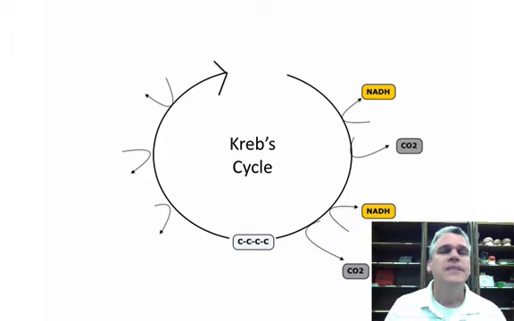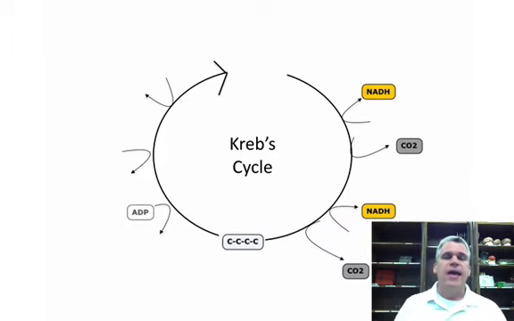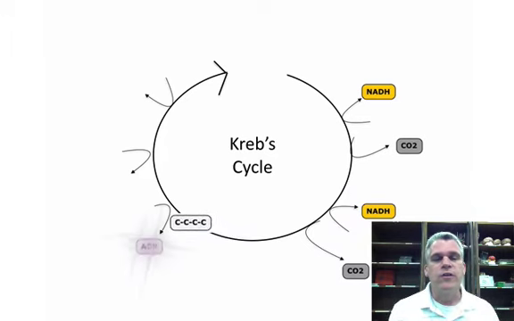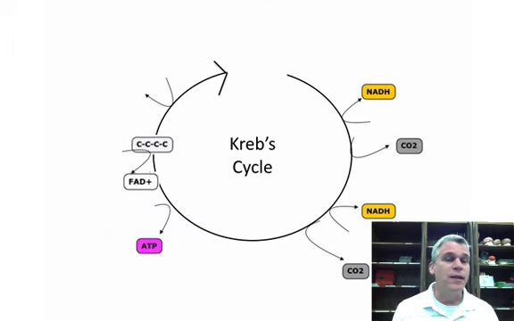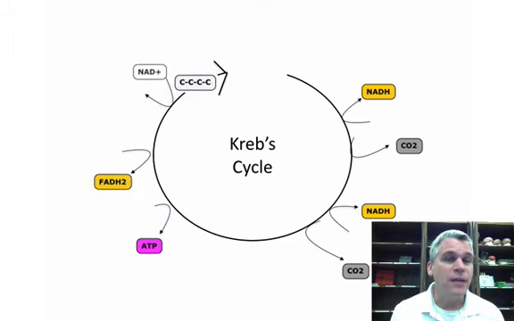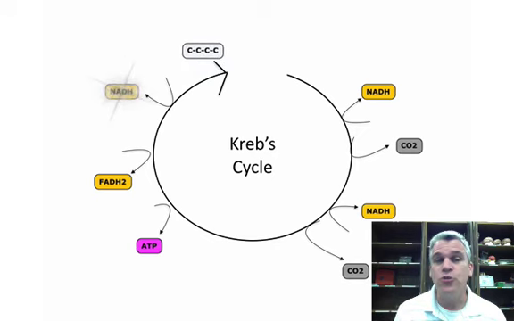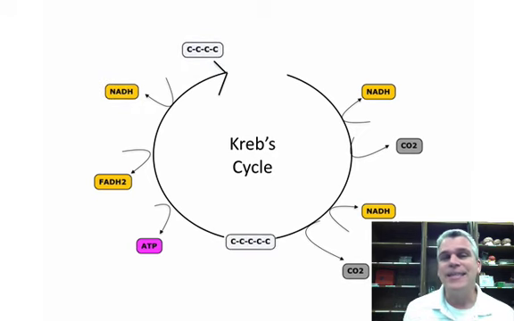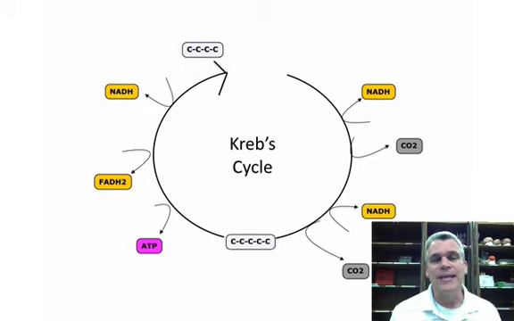All right, so let's take a look at some more reactions. As this 4-carbon molecule is moving around, an ADP will form an ATP, and FAD plus is going to form an FADH2 molecule, and another NAD plus is going to form NADH. Again, both the NADH and the FADH2s are stealing hydrogens and electrons and a little bit of energy away, and taking that over to the electron transport.